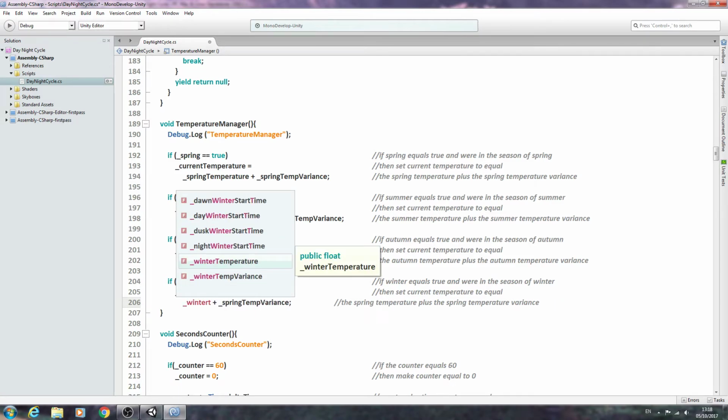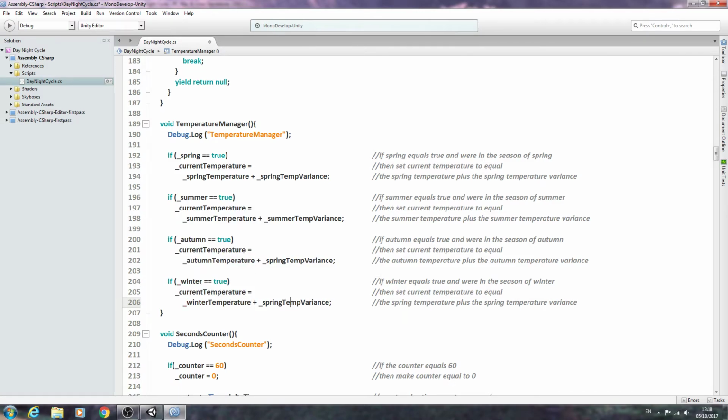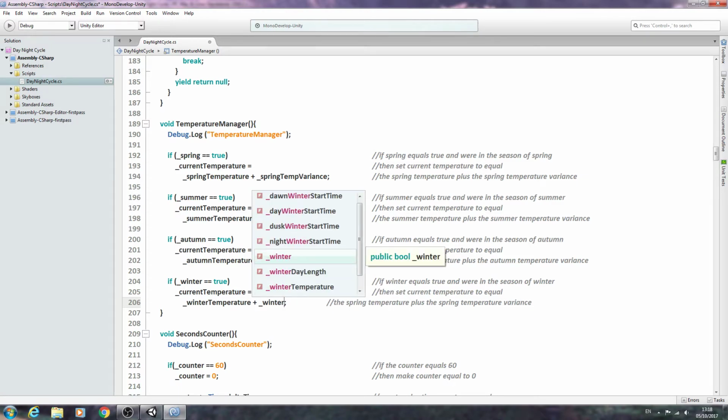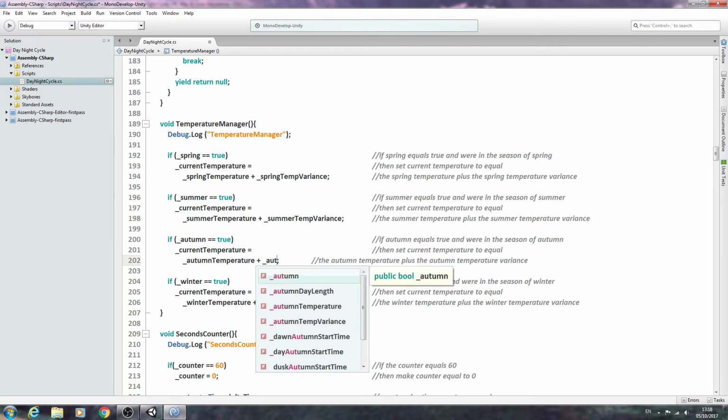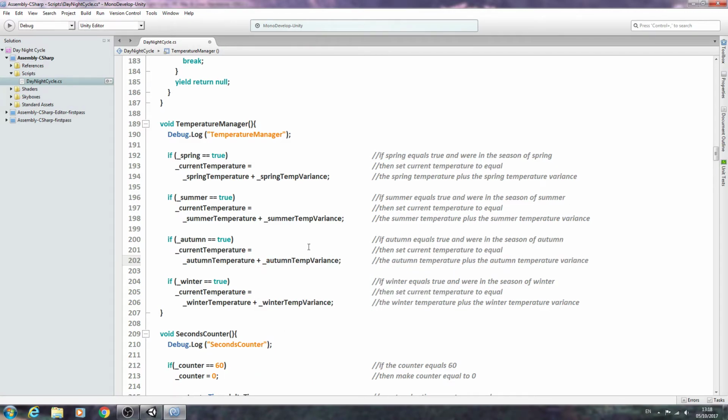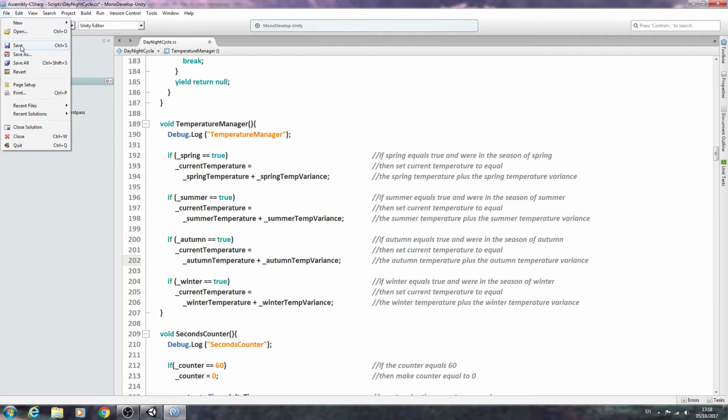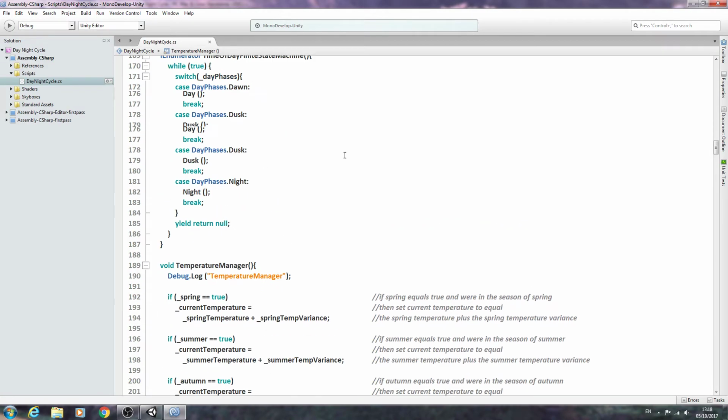Winter temperature, winter temp variance, and change the comment here and here as well. So we need to change that to autumn temp variance as well. So with those in place, let's save this off.